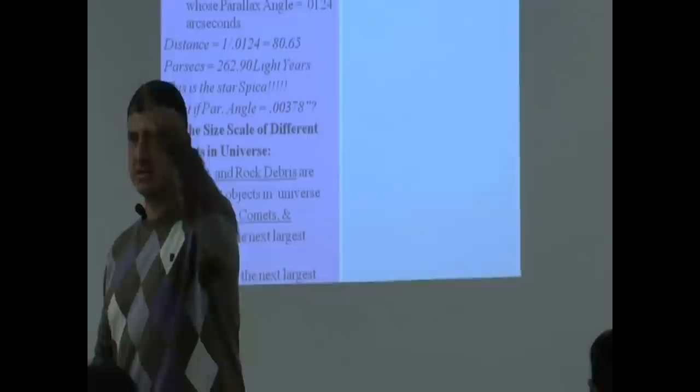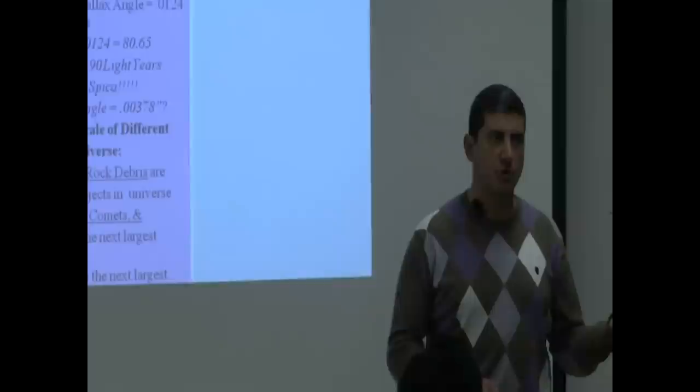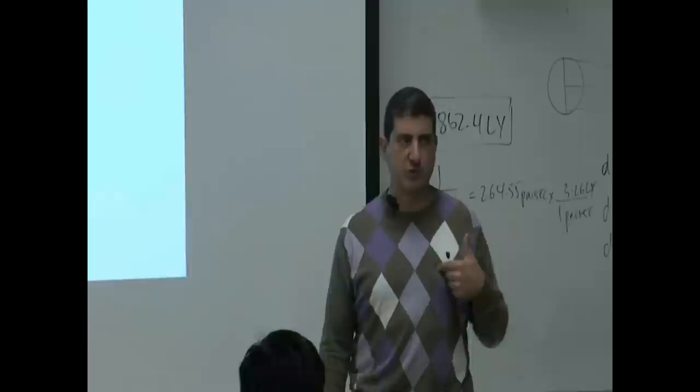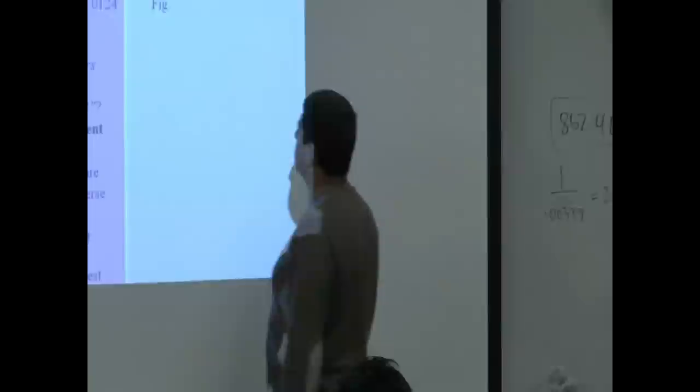We call our moon, moon, but the other moons, we don't call them moon. We have a name for them, you know. So in general, the term satellite is also used. Natural satellite. They're natural satellites. Artificial satellites are the ones we send out, you know. Then you got planets. Planets are the next largest.